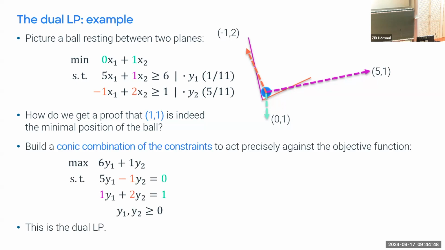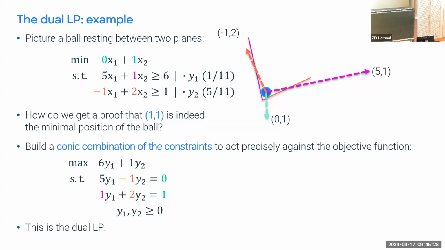And this I can actually formulate as another linear program, which is called the dual LP. How I do this is that I transpose the problem. So I want to find these multipliers y1, y2, such that the vector (5, 1) times y1 plus the vector (-1, 2) times y2 gives the objective function (0, 1). These multipliers must be greater than or equal to 0 because I have inequalities. If I multiplied with something negative, the sign would change and the meaning would change, right?